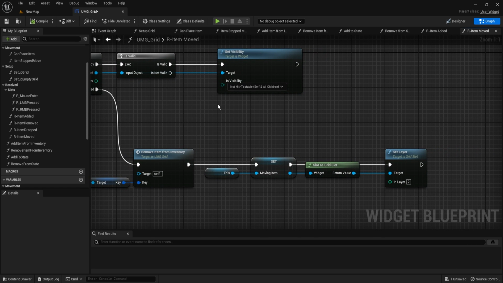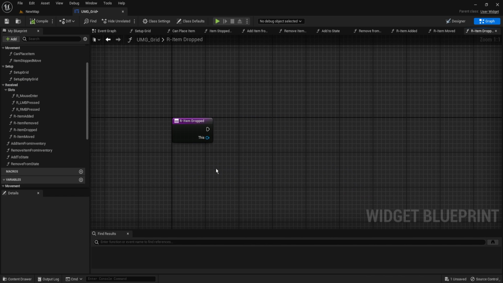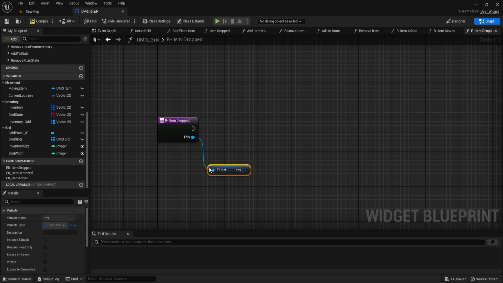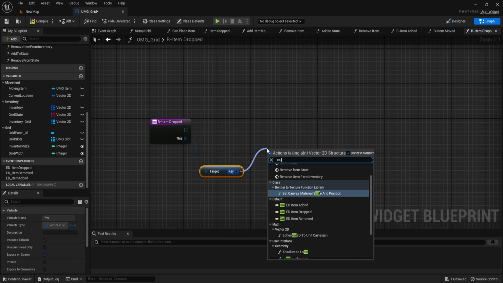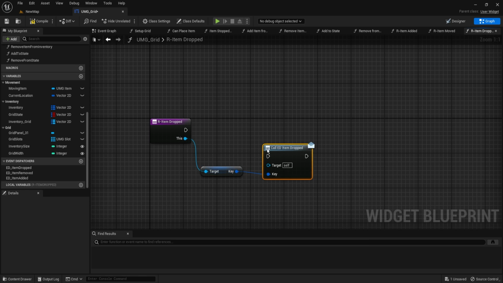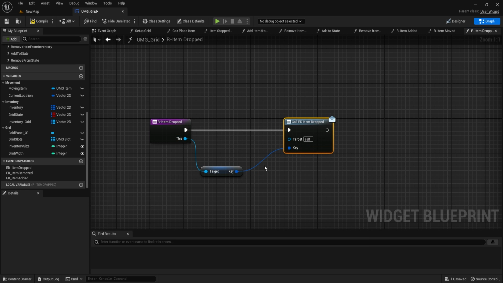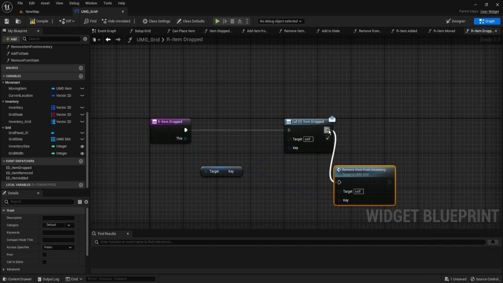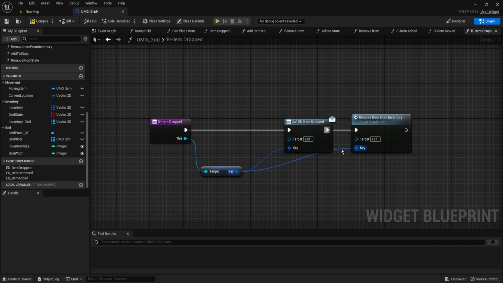Then we have a reference obviously in item dropped. So inside of here, we want to get the key. And we'll just do this one first because it needs to be done after. We'll then call ed dropped because we're dropping that specific item. And finally, we call remove item from inventory. Plug it in here. And that will do our actual drop nicely. Now our drop is done as well, even though we weren't trying to do that. And I think that's all we have for the item removed.